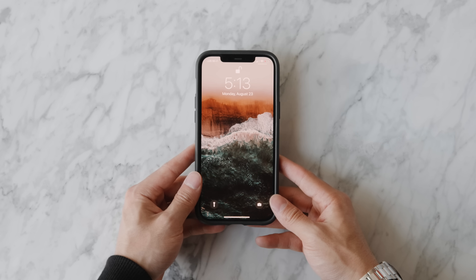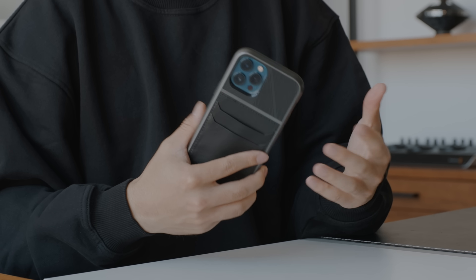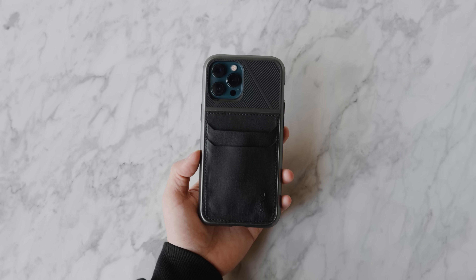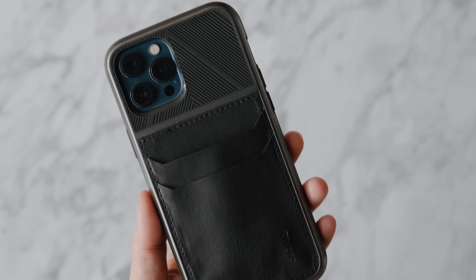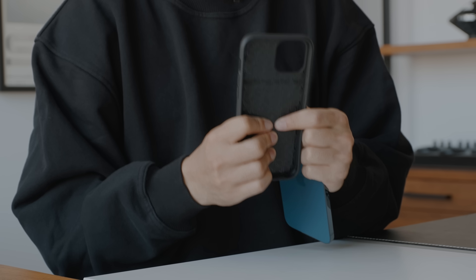This case is made out of TPU, leather, and also polycarbonate, so it does a really good job of being able to hold your cards and some cash, while at the same time providing great protection to your phone as well. A lot of people do drop their phone quite often, so being able to protect it for $12 while also having the wallet function is really nice. It has a hybrid construction with a nice textured piece that is nicely cut out and grooved, and there's also a nice lip around the front to protect your screen.